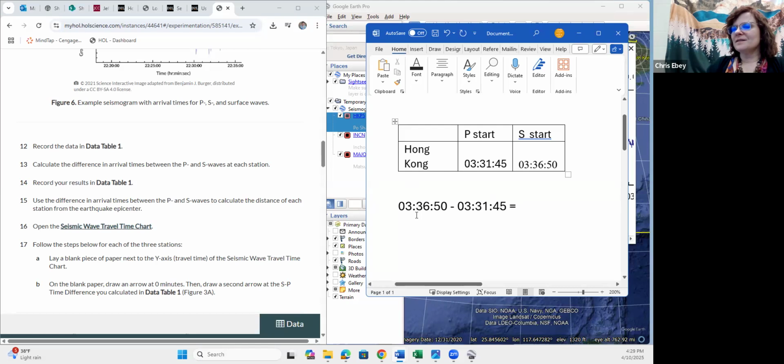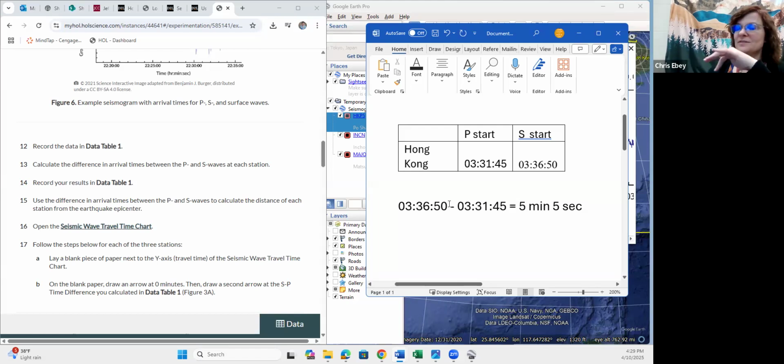This one's really straightforward: 3 minus 3 is 0, 36 minus 31 is 5, so it's 5 minutes and 5 seconds, because the difference between 50 and 45 is seconds. Okay.